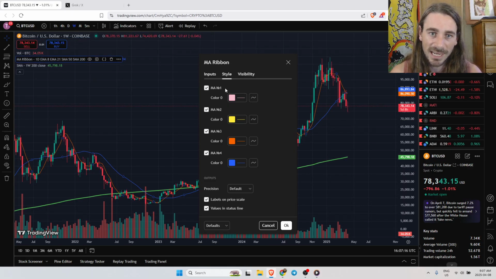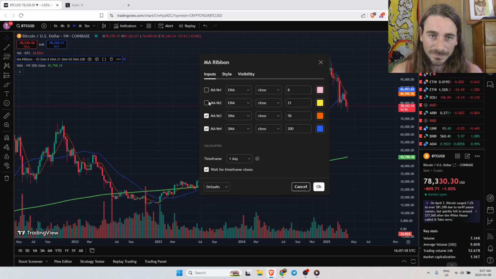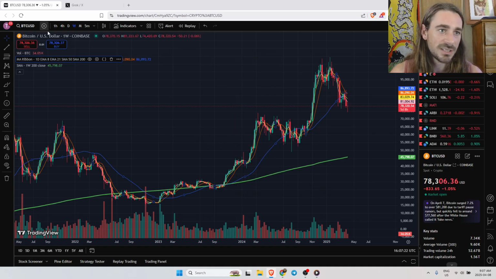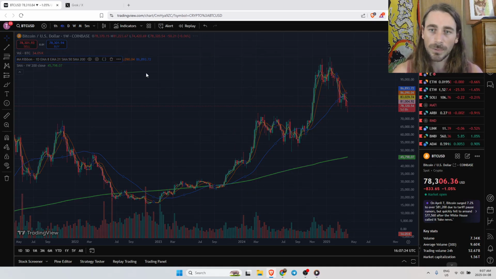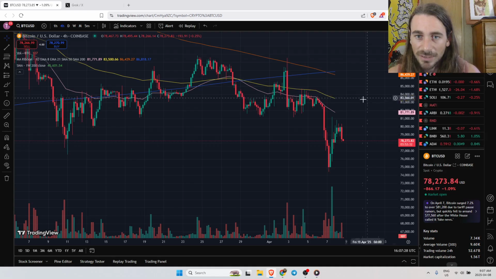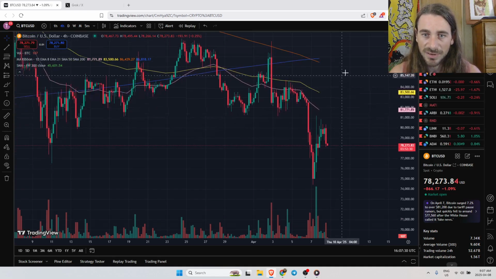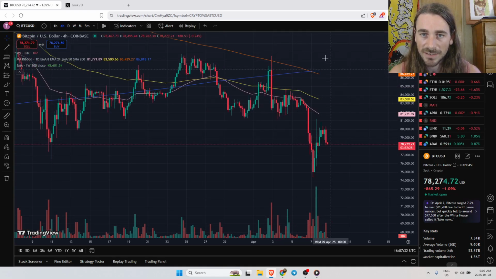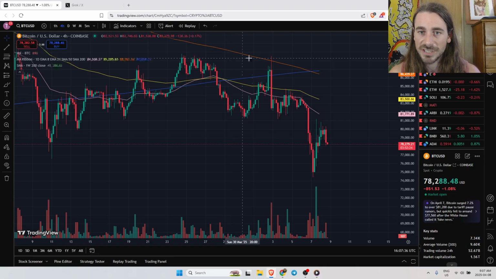So then we can come in here. Let's actually take a look. We're going to bring back our low time frame moving averages, and we're going to zoom in to the lower time frame. So we'll take a look at the 4-hour chart here. You can see this is just giving us an idea. Look at all this resistance here. So not only do we have the bearish cross of these two moving averages, we've got all 4 of our moving averages turned down. So this is major resistance.